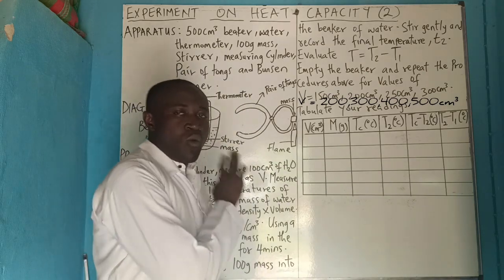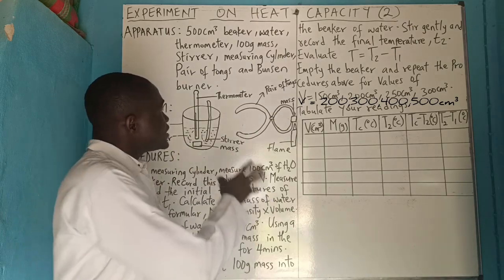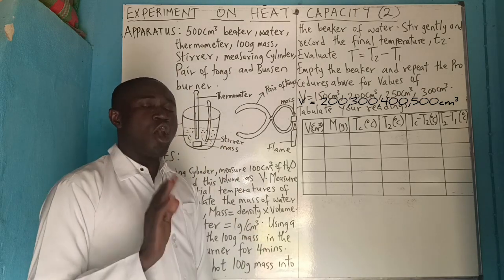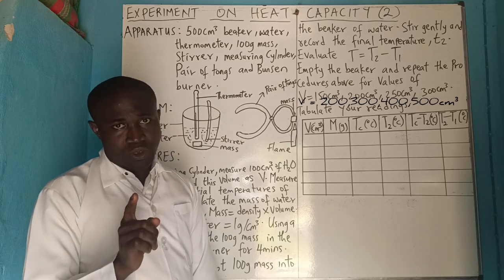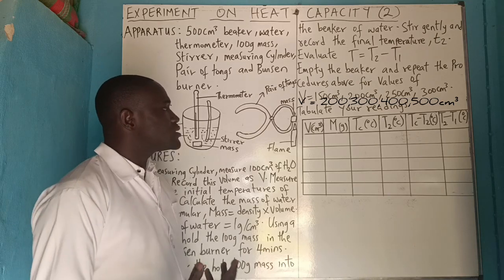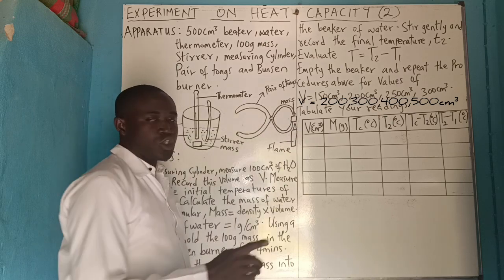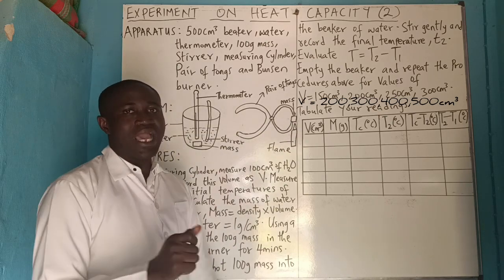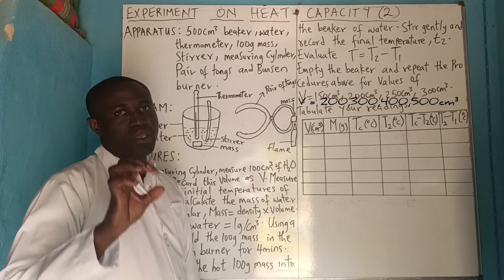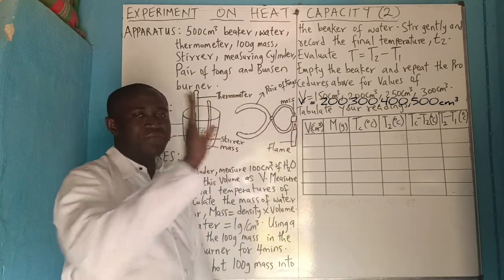Okay, we want to understand the concept of why we are performing this experiment. This experiment is performed to demonstrate the variation of the equilibrium temperature, or final temperature, of the mixture in the different volumes of water. That means when you finish heating the mass, you check the temperature of it, and it must be constant before you put it inside the water. It shouldn't be having different temperatures.